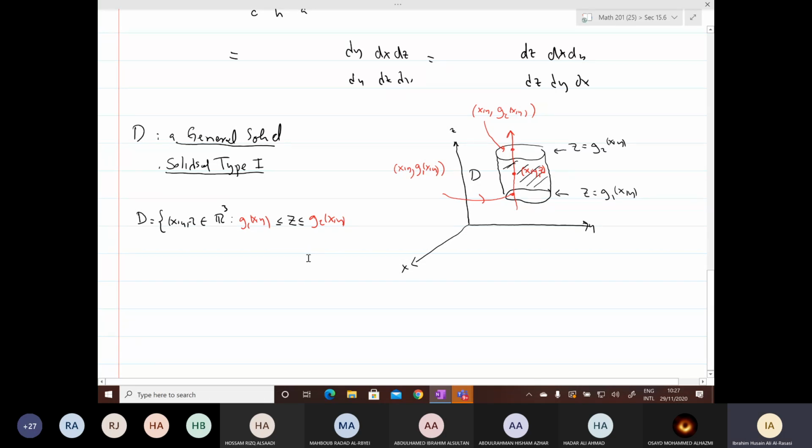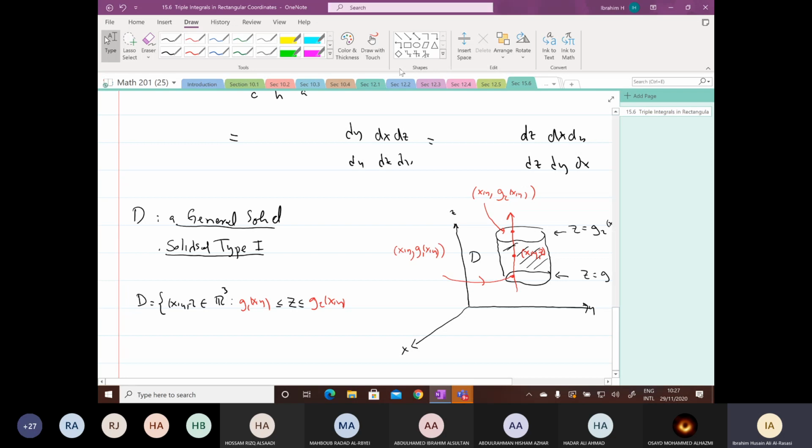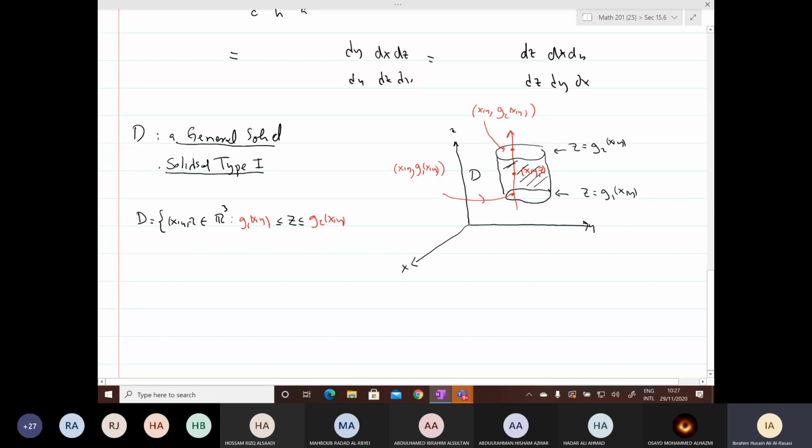What about xy? I need here really the xy points of the solid. What are the xy points of the solid? To find them, you take an arbitrary point and take its projection. It goes to xy, in fact xy 0, because when you bring this point to the floor, z will be 0. So we just leave the 0. Do the same thing for other points: for every point, project it in the xy plane.